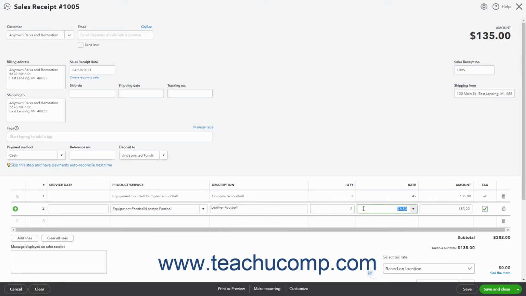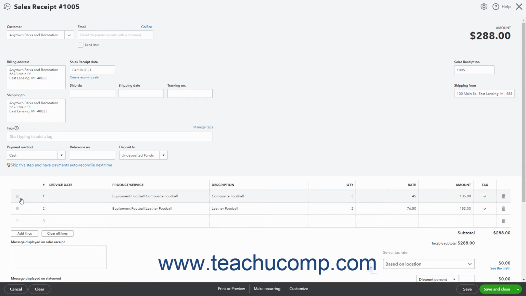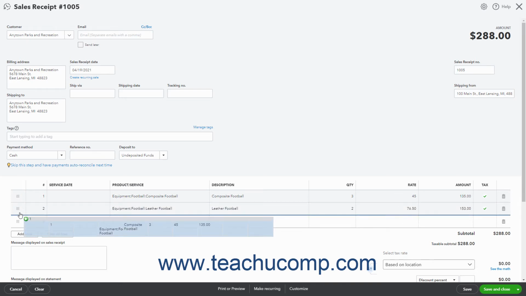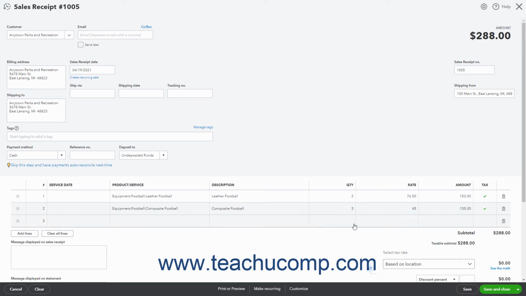At the left end of each line item row is a selection handle. To change the order of the line items, roll your mouse pointer over this handle until it turns into a four-pointed crossed arrow. Then click and drag the line item up or down and release it to reorganize the line items if needed. To delete a line item, click the Delete button at the right end of the line item row to delete.